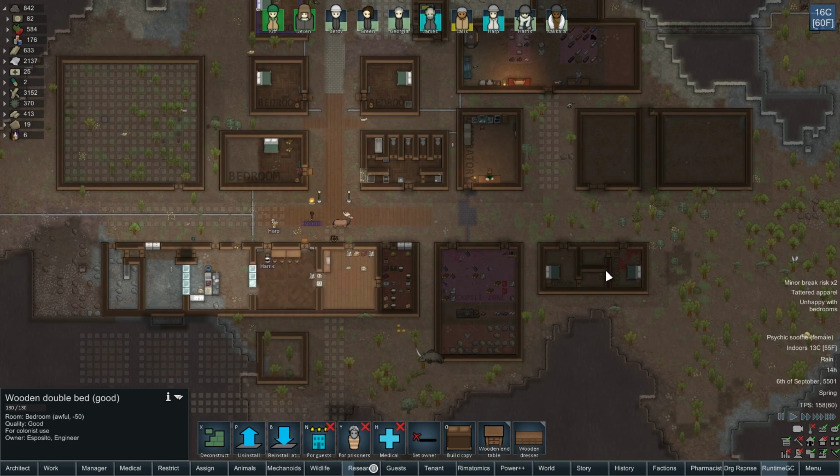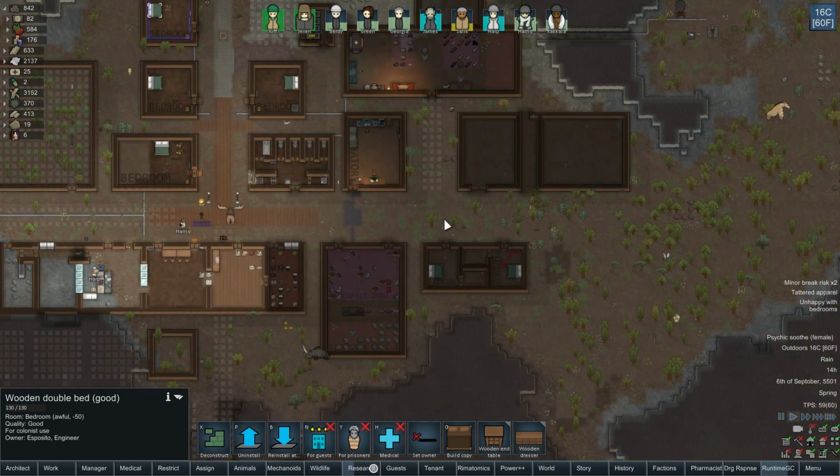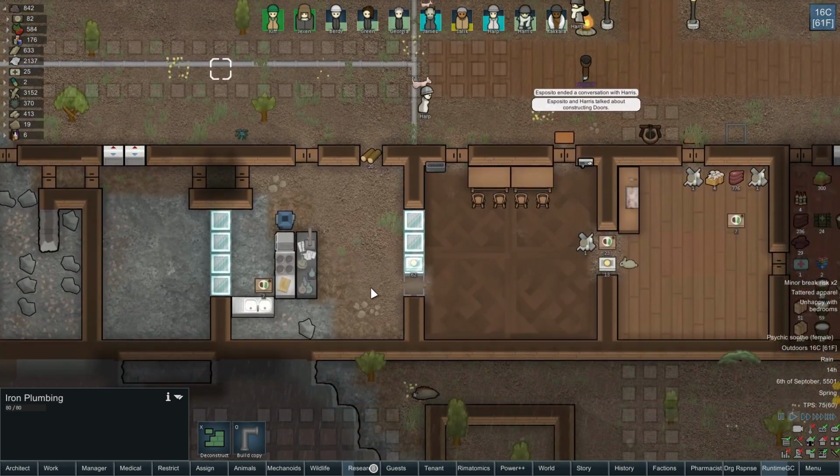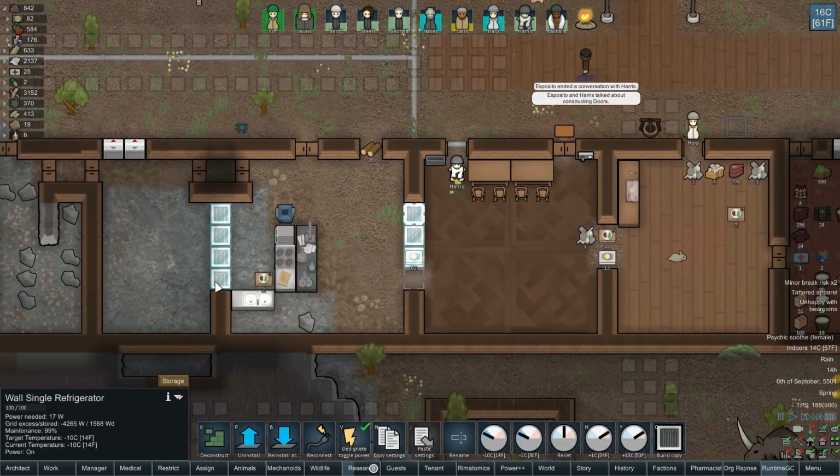I know this is the tenant area, but we never really wound up having that many tenants. I thought we'd have a lot, and it really was like Esposito 1,000 years ago, and that's that.